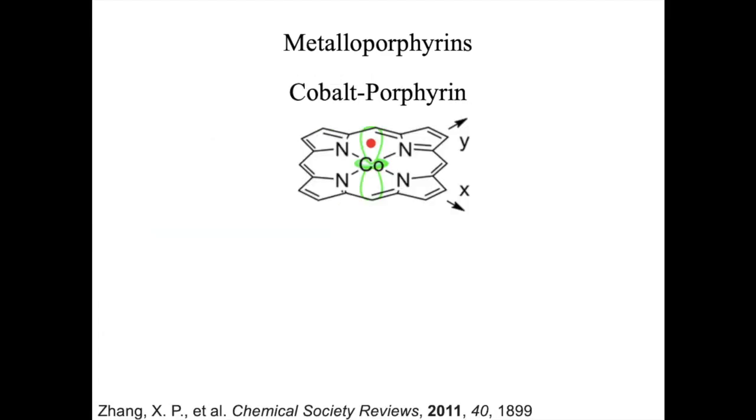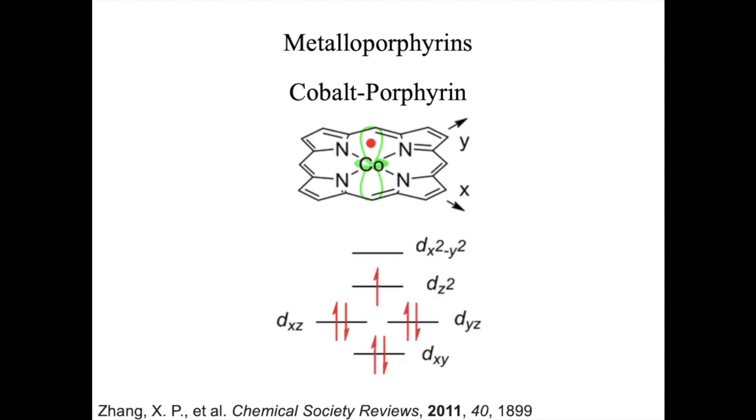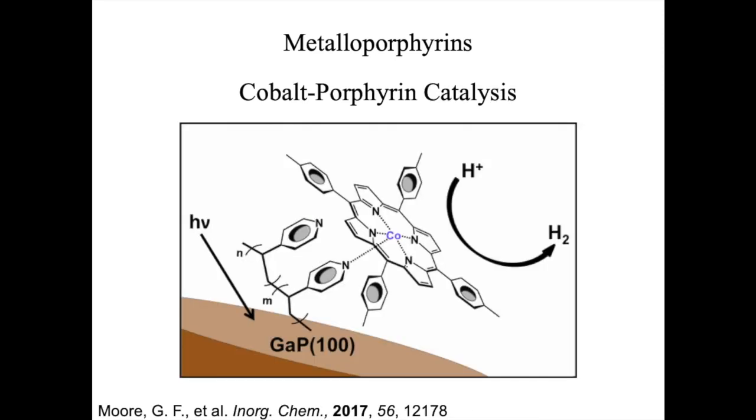A cobalt porphyrin, which was used in the paper by the Apicarian Lab, involves the same type of planar organic porphyrin, but this time with an atom of cobalt in the center of it. And cobalt is different from iron in that it has this one d electron by itself in this higher energy dz squared orbital. So we have a single electron as our valence electron. And cobalt porphyrins are really useful for catalysis because of this single reactive electron.